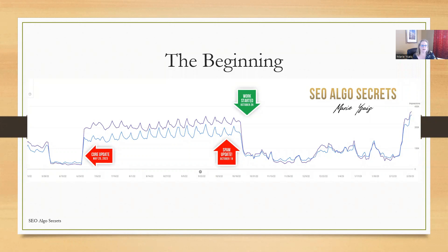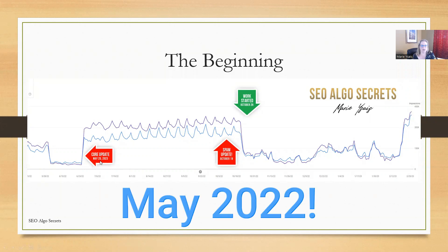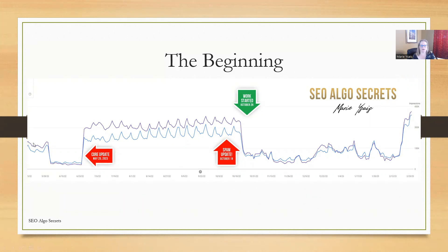In the beginning, this site was hit with a core update on May 25th, 2023. This is when I first heard from the client, and my advice at this particular moment was to tell this client to wait to work on their site until the correction algo rolls out. Typically when we have a Google update rollout, there is always a correction algo that rolls out behind it, and if you start making changes on your site you won't really know what's affecting it. The client did make a few adjustments — my team did not — and the site did recover.